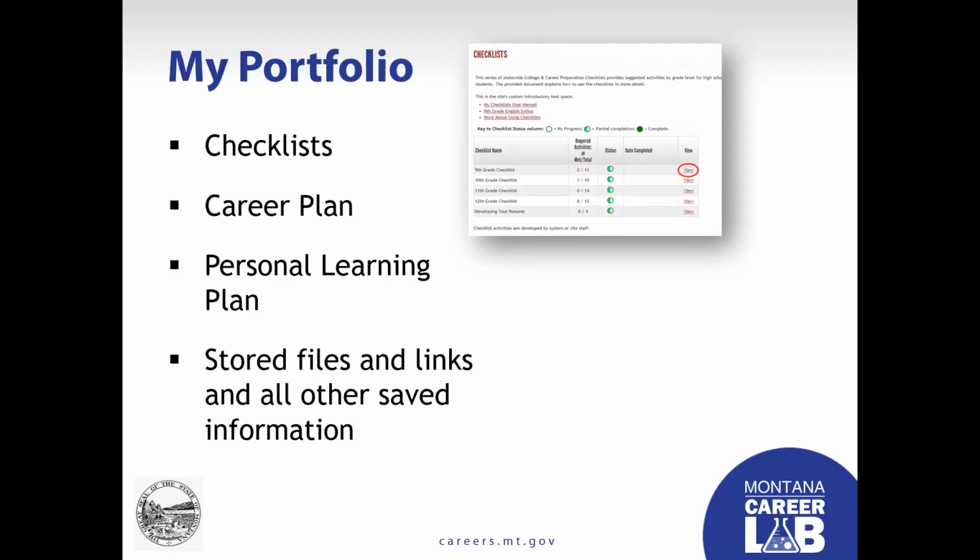Checklists is just another way that students can navigate MCIS, and they can be customized by the school. So we can help you do that if you're interested in setting up a customized checklist. And by doing a checklist, it just allows you to have the different grades. So like you can see on the screen there, they would go to the checklist, and then you would have either your customized checklist or you would have the state default checklist. So we have state default checklists, which are 9th grade, 10th grade, 11th grade, and 12th grade.